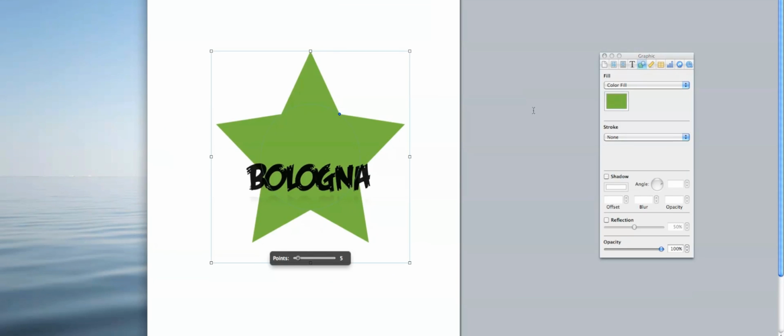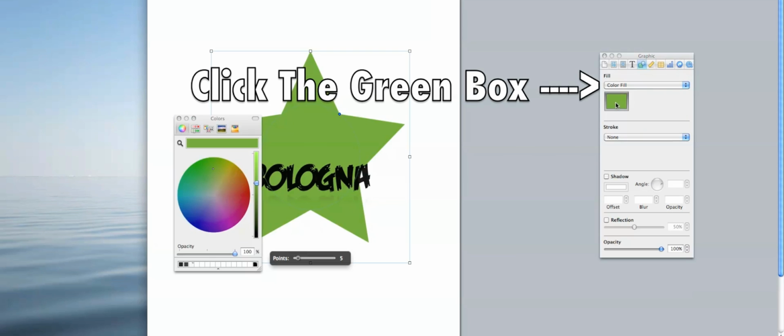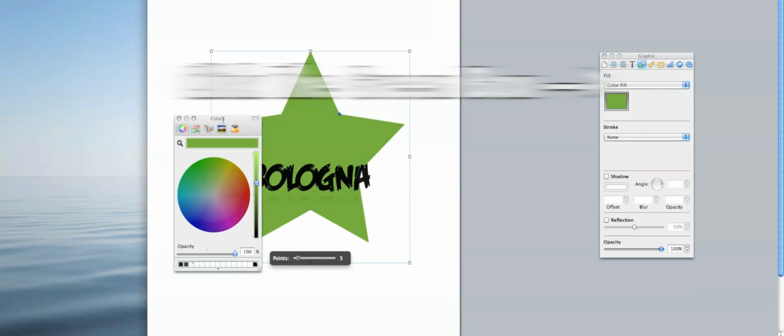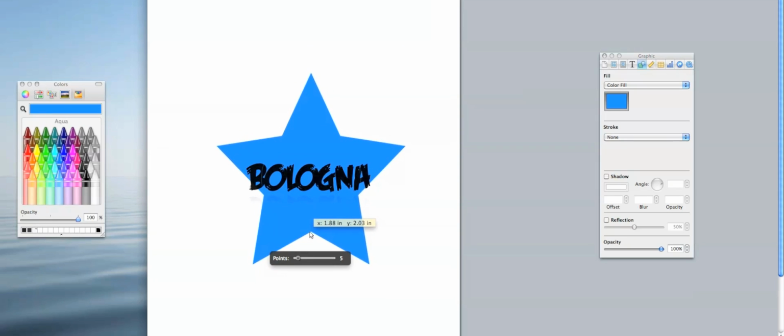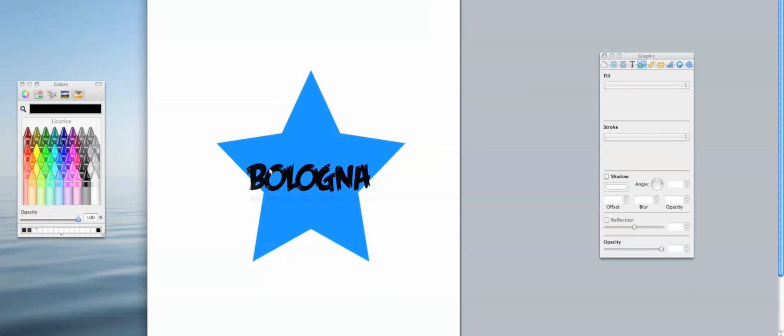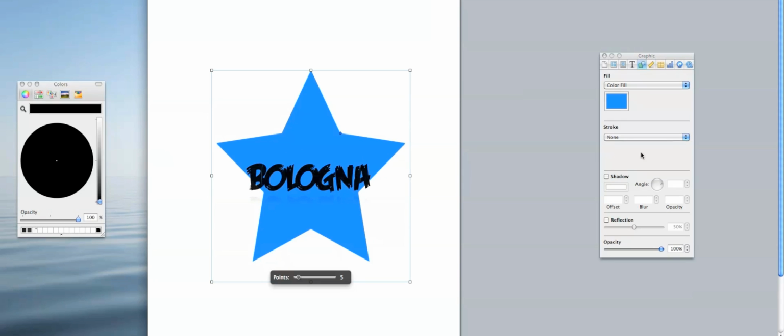All right. So now we've got it somewhat like that, but we want to change the color because that green just looks so ugly. So we're going to put our colors right here, and we're going to do the crayons because we love the color. I'm going to change it to like a bluish. That actually looks great, but I want that like right there. We've got a great blue, but I want to make it a little darker.